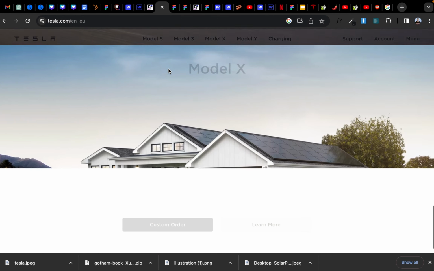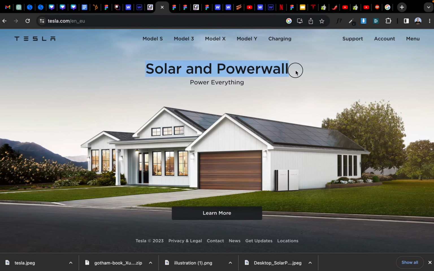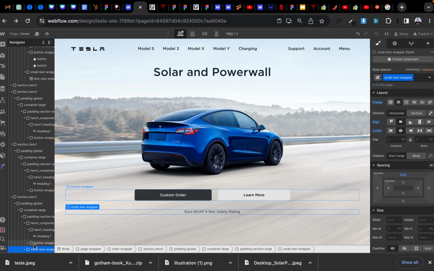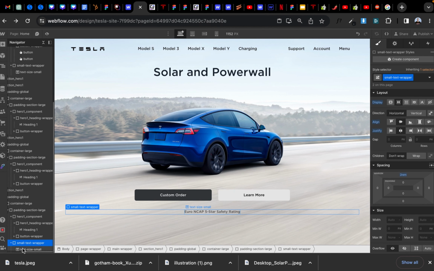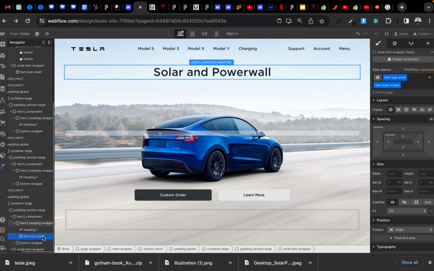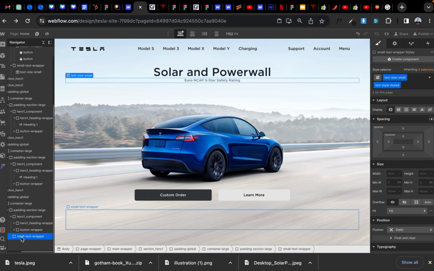It says here power and solar and power wall. So that's the last. Paste it here, solar and power wall, and just maybe drag this small text up inside of here. All right.